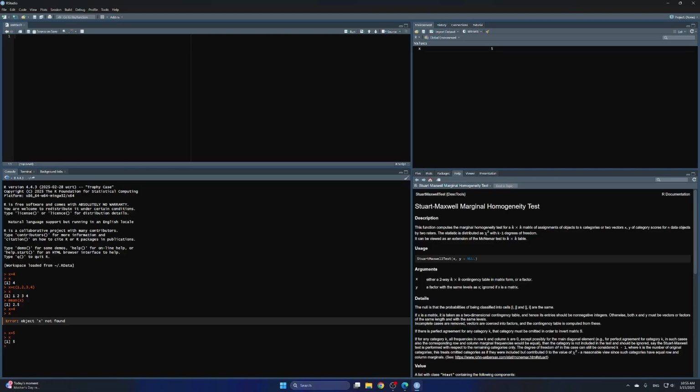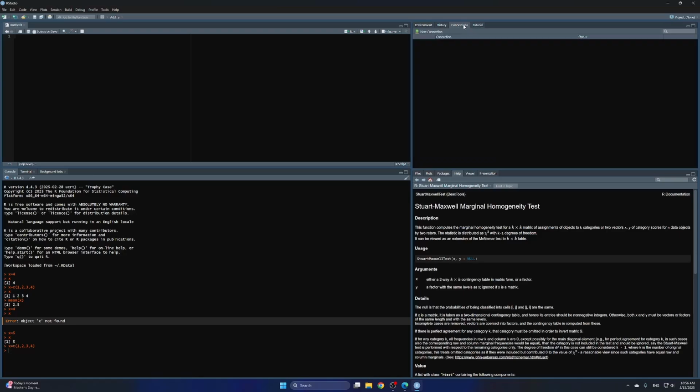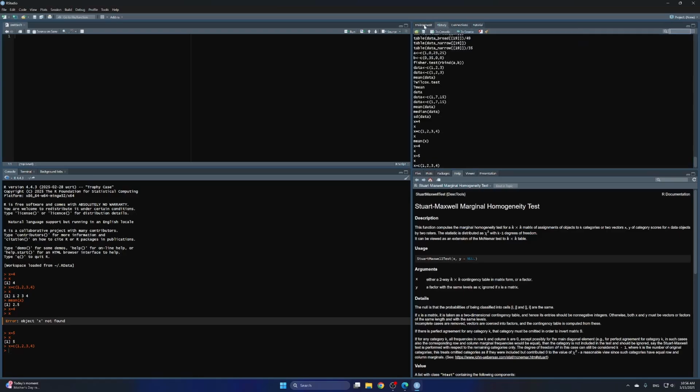So now I can set X equal to 5, and you see that it changes to 5. Or if we set it to the data values, you'll see that it populates it as the different data values up there as well. Okay, so lots of different things we can do over here. This will keep track of your values. That's its primary purpose. You see there's a bunch of different things on here. Like, you can look at your history, you can see some history of things I was doing before. These other ones I don't really ever use, but maybe you'll find a use for them.